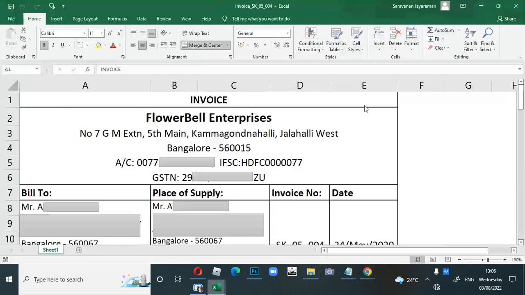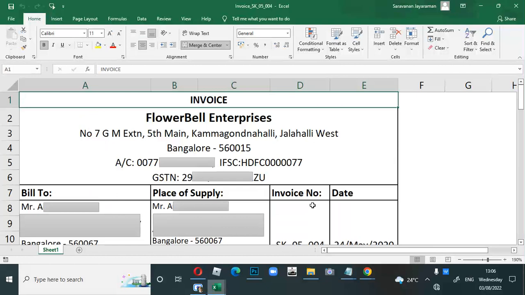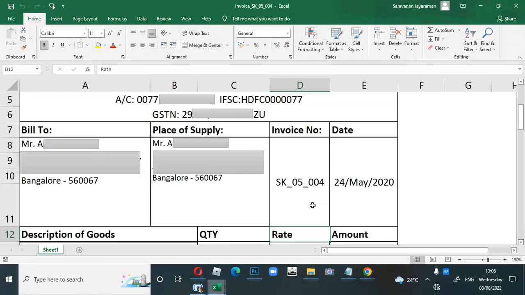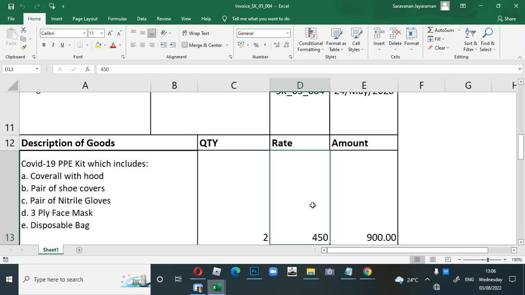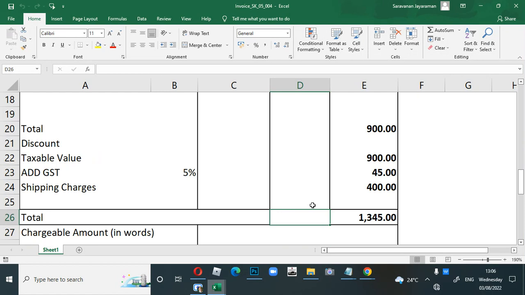In our example, we'll pick only four of the fields. You can pick as many fields as you want. I will pick invoice number, invoice date, and the total amount and the GST.